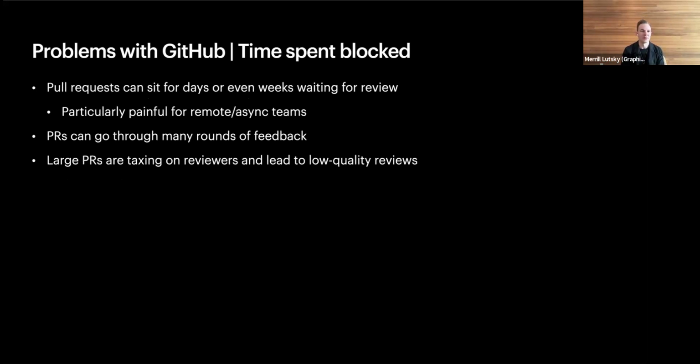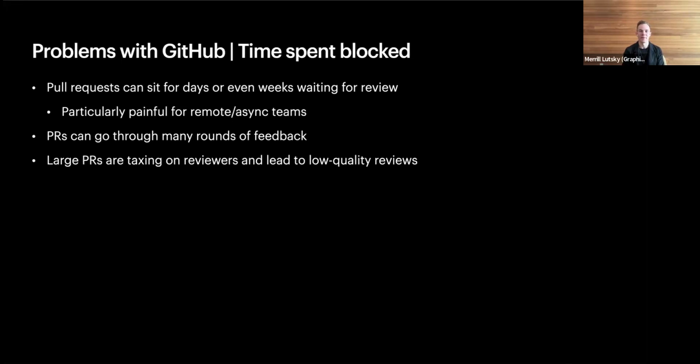One of the key problems that arises here is that you spend so much time blocked on PRs. So with the GitHub workflow, you write your large change, and that PR can sit for days or even weeks waiting for a review. Particularly now, it was a little bit better when everyone was in an office together. You could just go over and bother somebody until they gave you a review. But with today's world of many remote and even asynchronous teams, this is really, really painful.